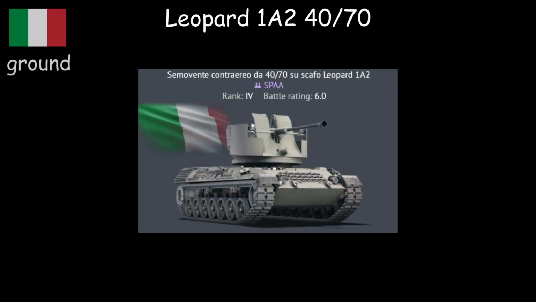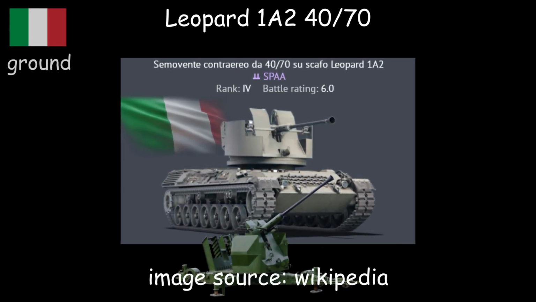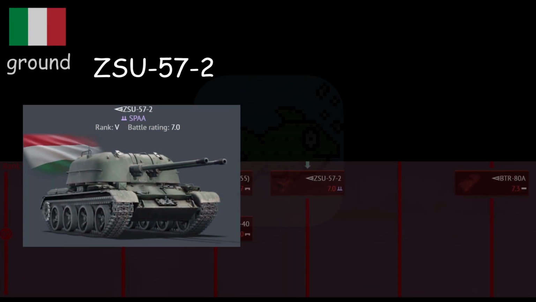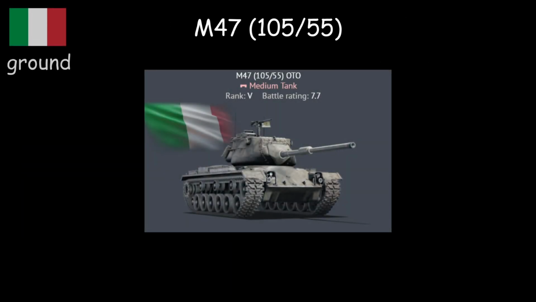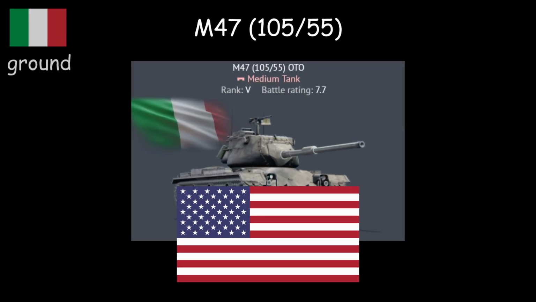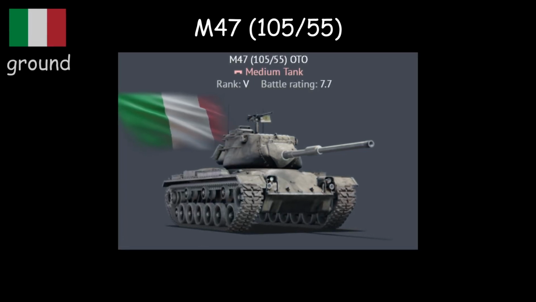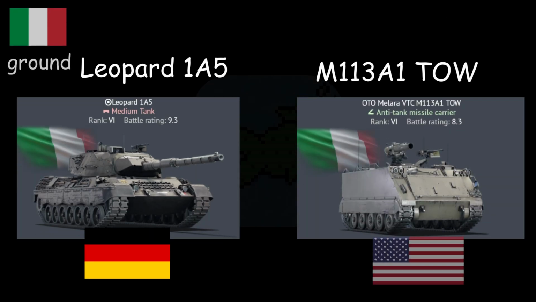The Leopard 4070 is a German Leopard 1 chassis fitted with a 40mm Bofors cannon, so it will be going in half and half. In Rank 5 we have the ZSU 57 and the BTR 80 coming from the USSR. We also have the M47-105-55, and while it is an American design, it was fitted with a 105mm gun, which isn't seen in the US tech tree. Rank 6 has more copy-paste, with the Leopard 105 and M113 coming from Germany and America.